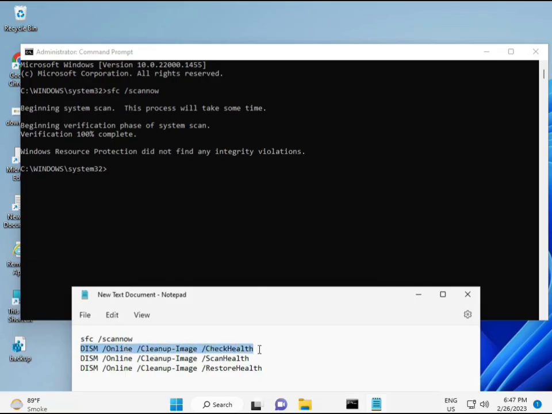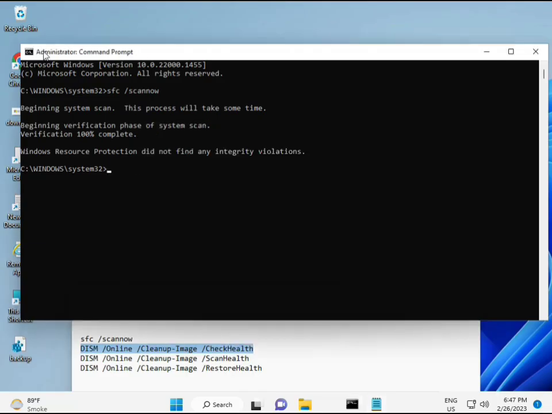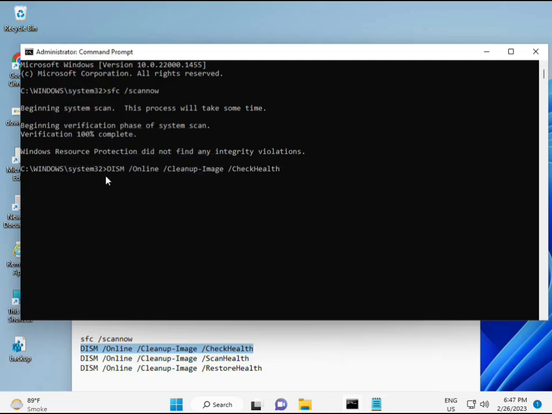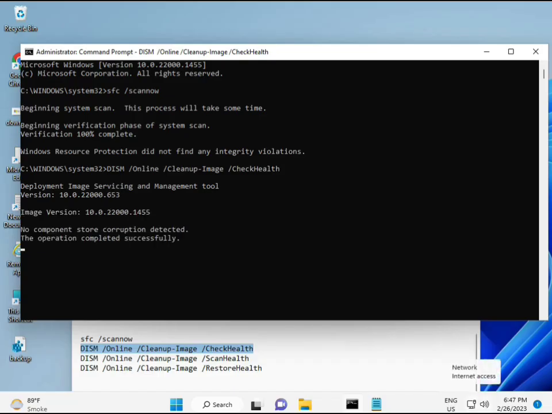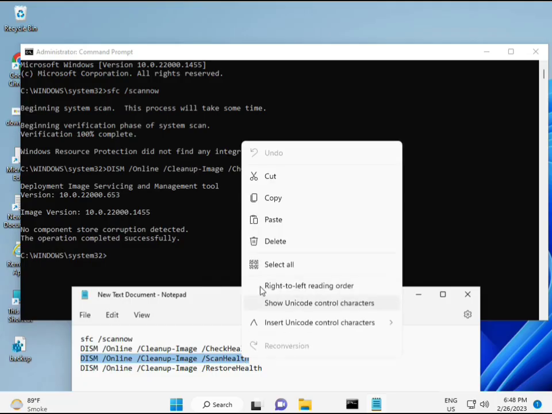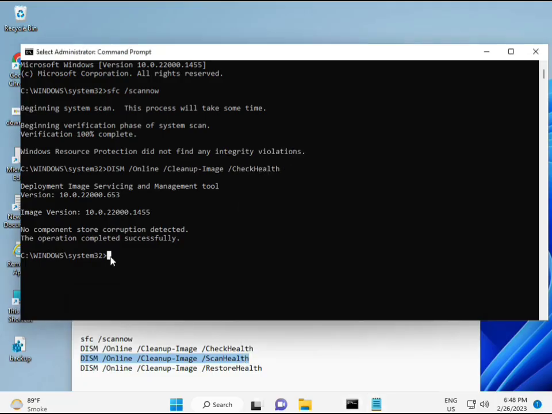Okay, so once the first is complete, for the second just copy and then paste, copy and then paste. Yeah, and then enter. Okay, now the third.